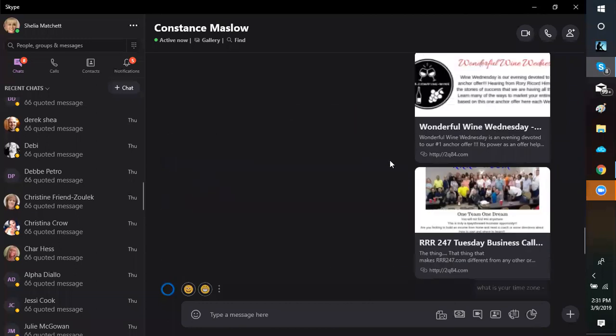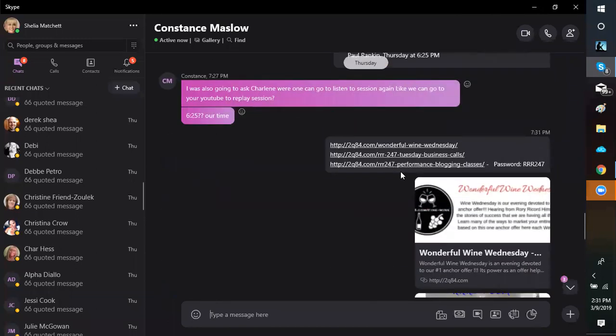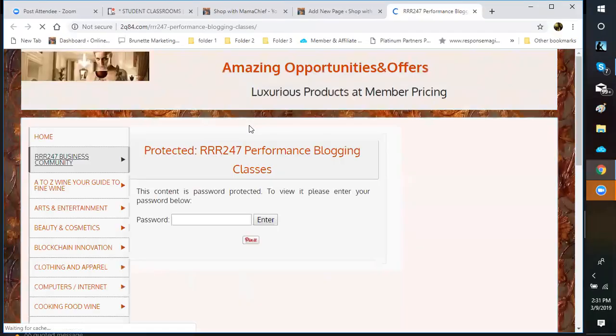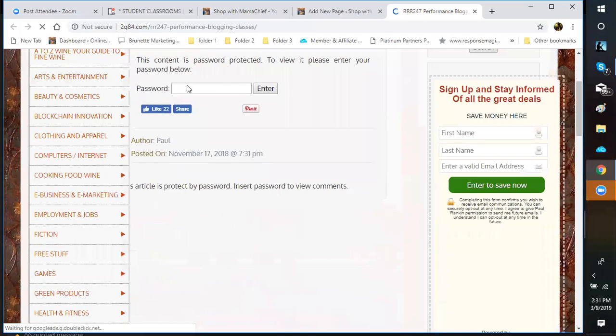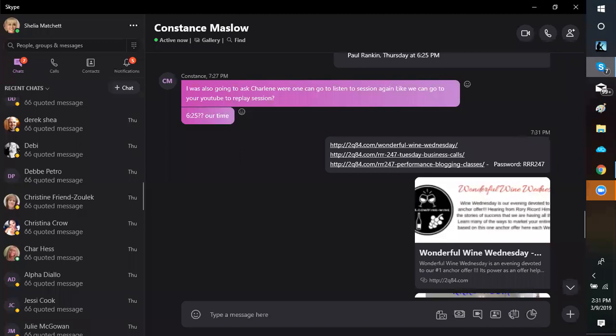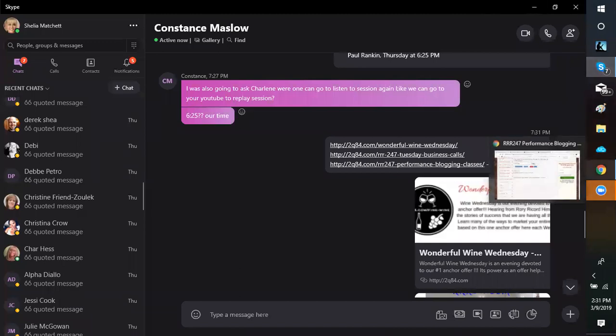So frustrating. I'm trying to find the number. I guess it was the 2Q84.7 that you signed in for. Yeah, and I put in my personal number, correct? 42 whatever. Oh. Yeah, when you come here and it says password, you're going to put RRR247. Oh, capital or lowercase? Capital. 2 4. All right. I thought it said me. All right. So it's as simple as that, right?